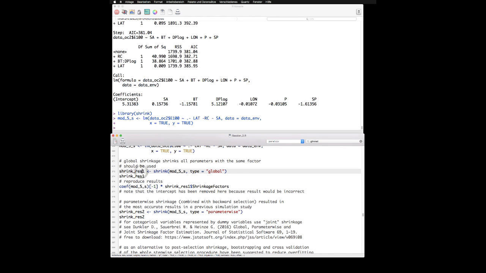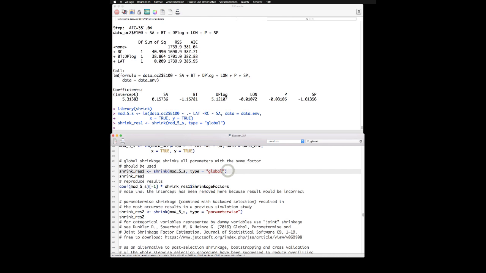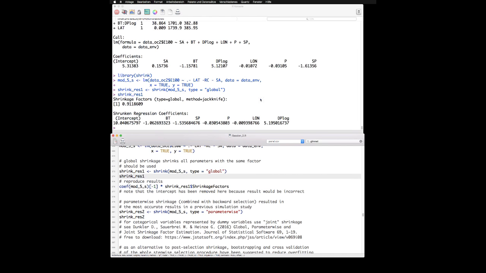And then we can run the shrinkage function. That's just shrink, the model, and the type of shrinkage that you want to use. So we shrink the regression coefficients, and we see that there's a shrinkage factor of 0.911, so approximately 10% of the regression coefficients are shrunk.